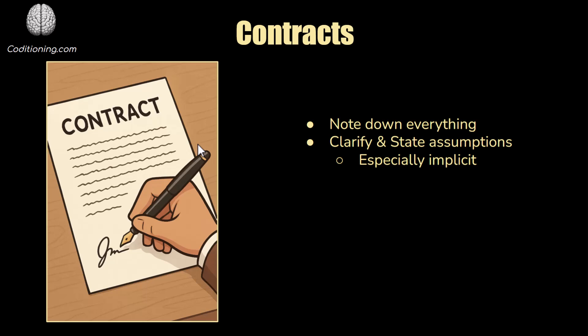This thing about implicit assumptions is very important. Sometimes you might get something you've seen before on interview day, but it's a variant. A quick example: maybe you've solved the popular problem 'design Uber,' and then on interview day you get 'design a robot taxi service.' One key difference is that there are no human drivers in a robot taxi service — it's self-driving cars. If you blindly assume it's the same as ride-sharing, you're going to go off track. And there's no guarantee the interviewer will point this out to you. So you've got to be very careful about this autopilot thing.